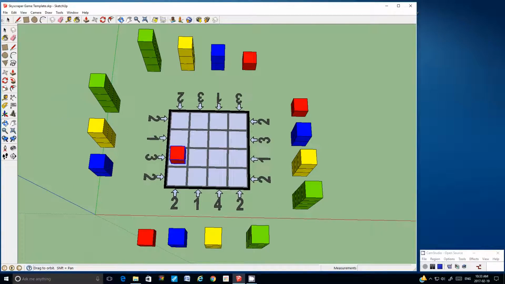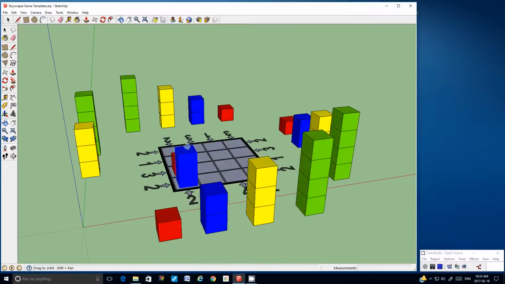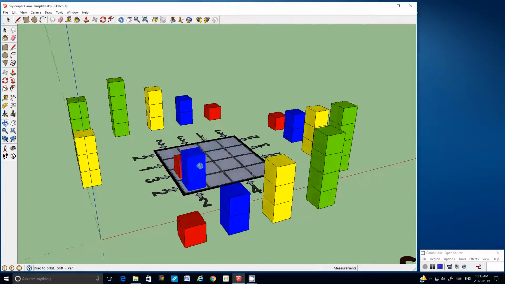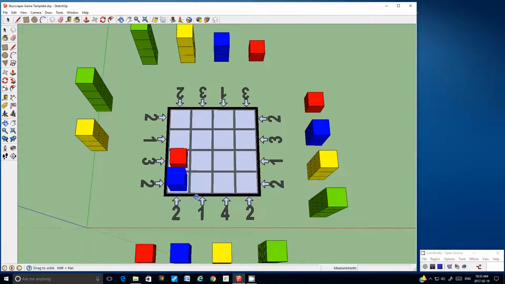Okay, so now I'm going to switch tools back to the selection arrow tool, and I'll click on a 2 block skyscraper. I'm going to switch to the move tool. I'm going to click once on that skyscraper. Don't hold the mouse button. And then I'm going to move it into position here. I'm going to move it into the corner here, and I'm going to click to lock it into position. Okay, I could zoom in a little bit here, and then I want to use the orbit tool and make sure that it's aligned perfectly. Okay, it's sitting on the grid. That's what I wanted.